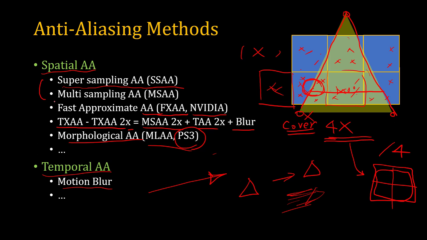Okay, there are so many. So the two I ask to use, please remember these two words. Super sampling is making all processes with multiple samples, but multi-sampling anti-aliasing, MSAA, is only working on the rasterization stage. So the resolution of the fragment shader is the same as the pixel shape, so 1x, okay? They don't make any trouble in fragment shader, and they don't affect anything in fragment shader and per fragment operation.